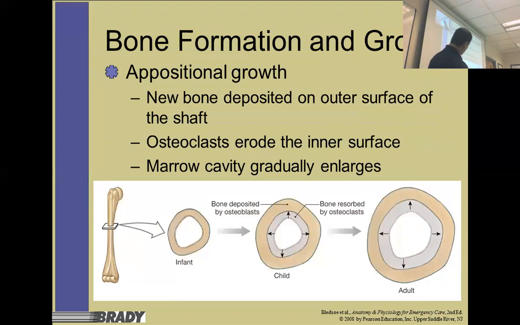Imagine a tree growing and you have all the rings, except instead of the rings staying wood, the inner ones are breaking down and becoming these Haversian canals and this compact matrix, where that hard compact bone is continually growing out. So as each ring grows, the outside ones become bone, the inside ones become kind of a soft core canal. And that's how it grows wide.